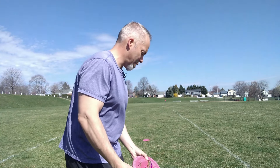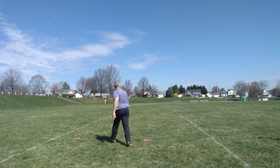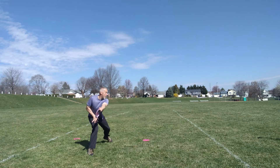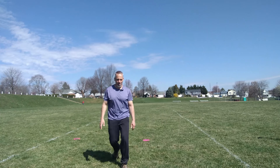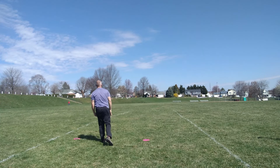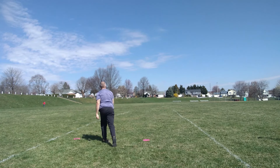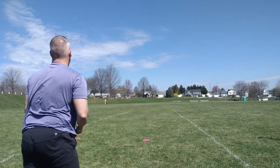Here we go — I'll try to call out what I throw as I throw it. Throwing my Catalyst first. A little low, felt good — need to cradle my wrist more and get my hit point right. That one was coming out correctly but not as fast — focus on holding and hitting my point. Also I'm in a tailwind today, so I've got to get these up in the air.